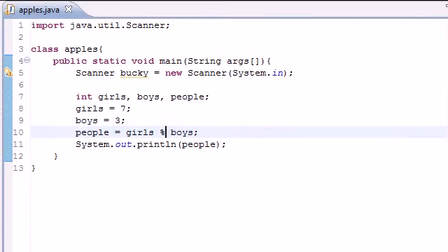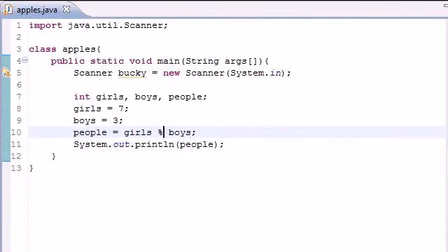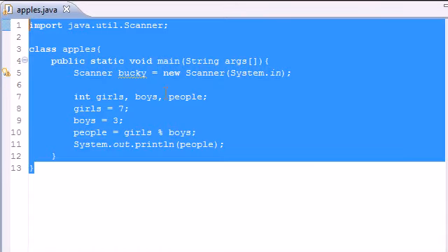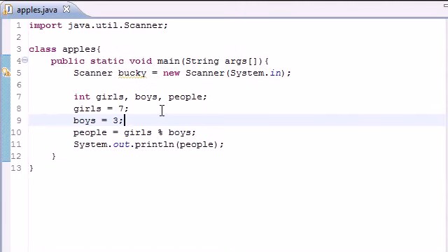But for now, I just wanted to show you guys what the int variable type was, and also how to use different math operators. So thank you guys for watching. Practice this a little. Girls and boys and people counters, I guess. And once you get good at all the math operators, you're ready to move on to my next tutorial.